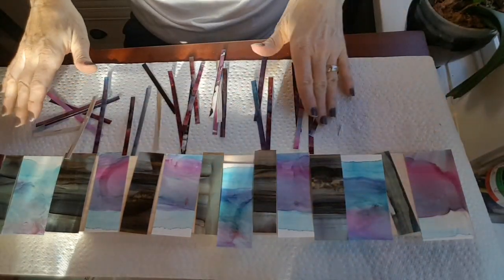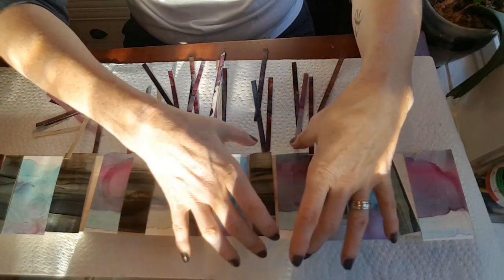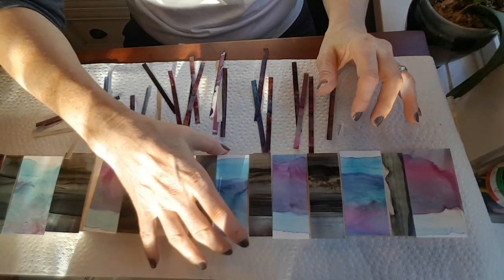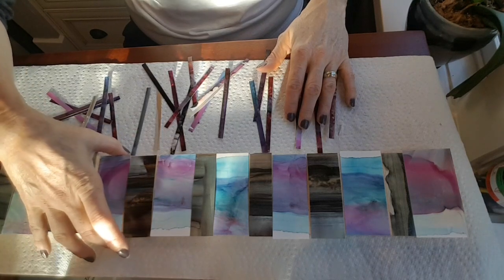And they are all just little pieces of a bigger sheet of paper that I have chopped down using that Fiskars. So I arrange them in a way that once I place these on, after these are all dry.